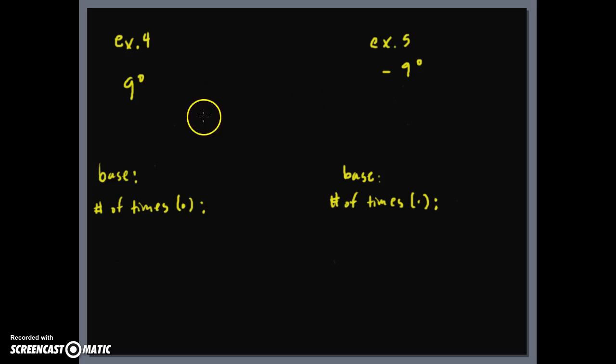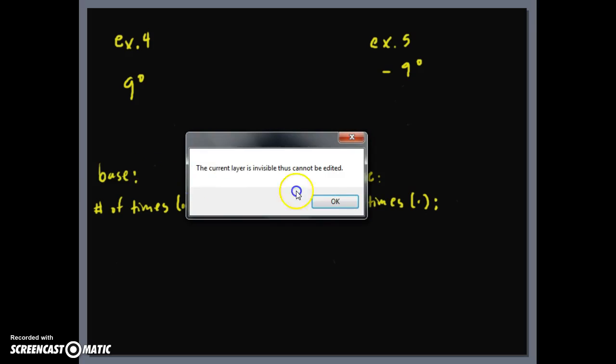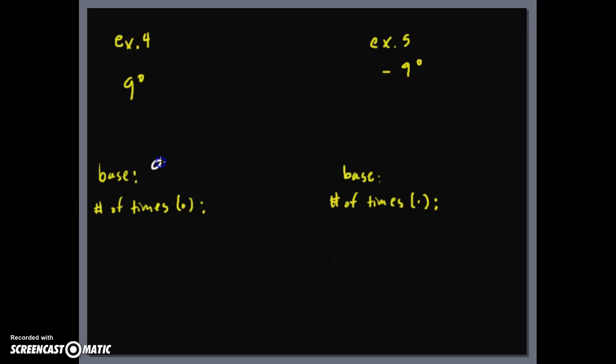And this is another special case. So we've got 9 to the 0 power. Well, the base here is 9. And how many times are we multiplying it by itself? 0 times. So whenever you've got a number to the 0 power, your answer will always be 1. Except for 0 to the 0 power. So this is actually a mathematical property. When you see 0 as an exponent, no matter what the base is, the answer will always be 1. So we can say that x, representing any number to the 0 power, equals 1.